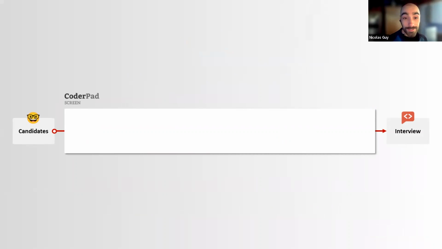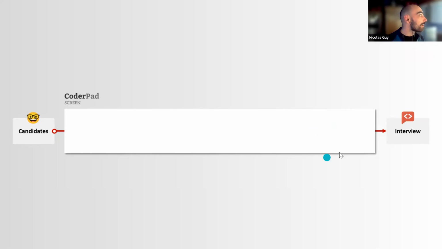It will allow you, technical and non-technical people alike, to gain some valuable insights about candidate skills. And based on this information, you will be able to take a decision. And probably this decision will be, do I move this candidate forward in the interview process with a live interview?